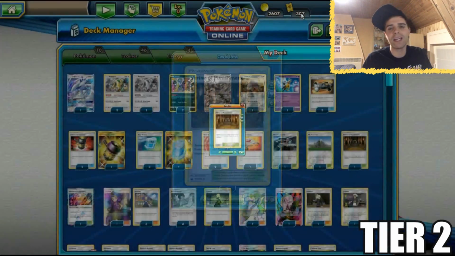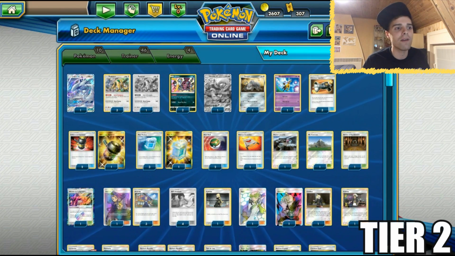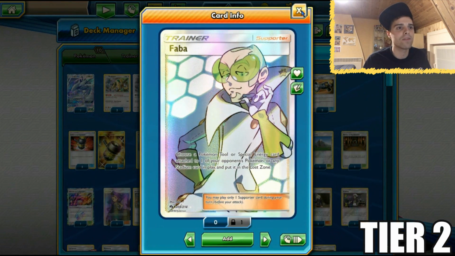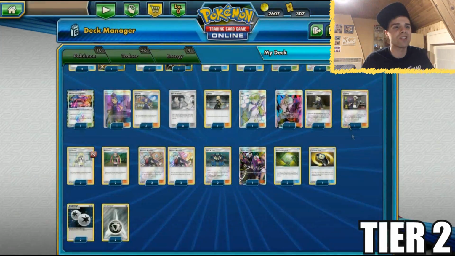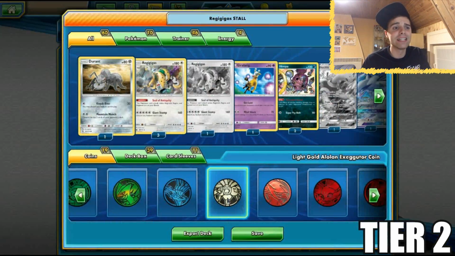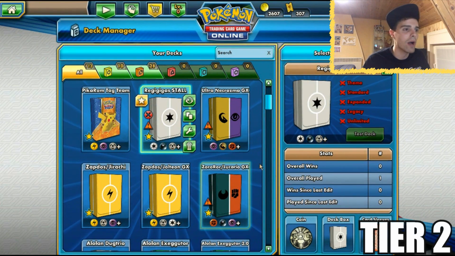There's also Shrine in play. If you win the Shrine War, you can even get KOs if Shrine is in play long enough. And also this kind of disruptive shenanigans with Faba, putting stuff in the Lost Zone, Plumeria, discarding energy. So not a fun deck at all, but it's still tier 2. Sometimes stall decks still manage to go to day 2 and do very well.